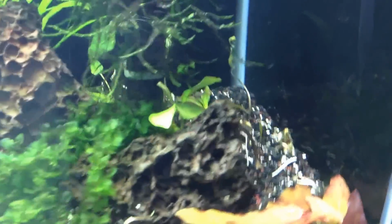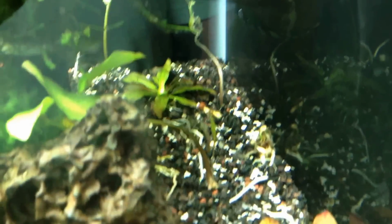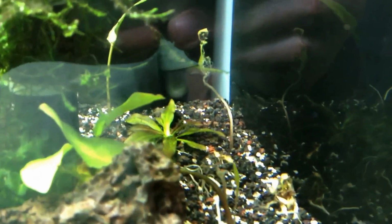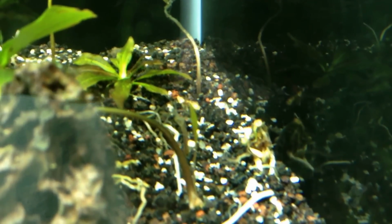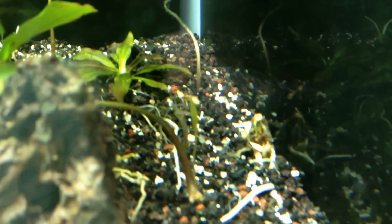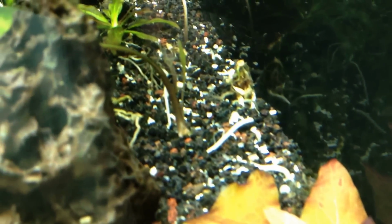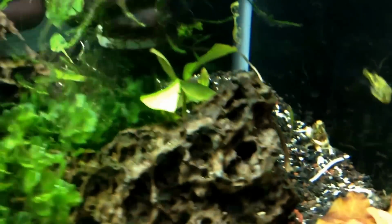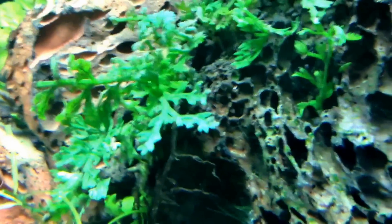Alright, so over here in the back corner I have some Crypt Wendetti, the red type, growing in back there. I have quite a few pieces, but a lot of leaves got damaged in transit, which isn't a big deal as long as you have that tuber on there. The plant's going to grow as long as you provide it with what it needs. Now, going over to the left a little bit here, this is going to be one of my favorite plants, right center stage in the screen here.